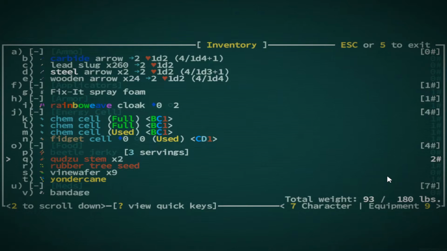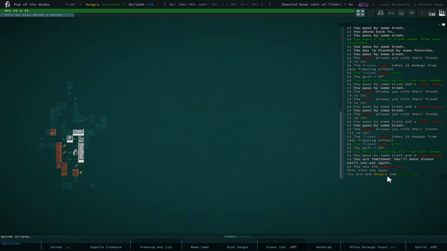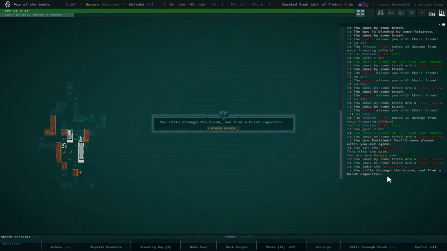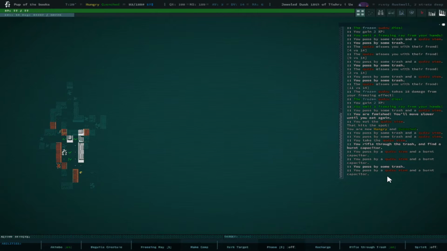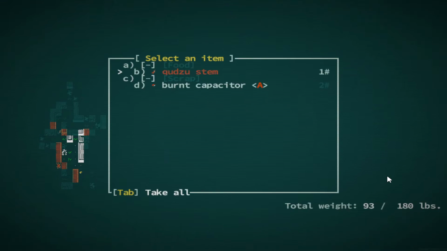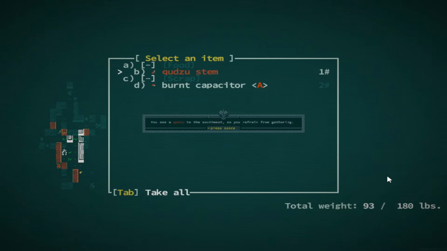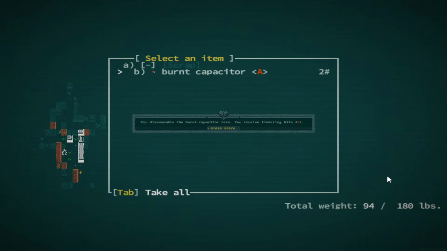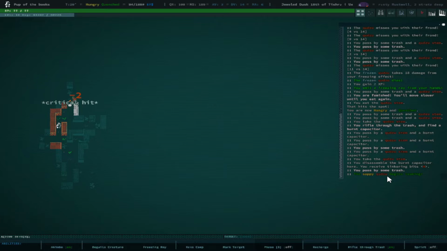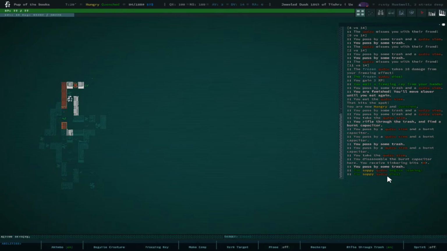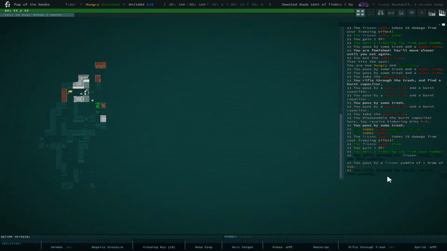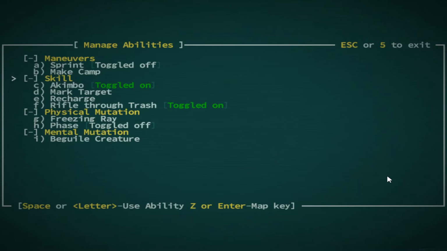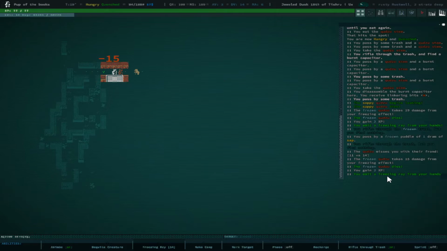Look at kudzu stems. I'm not sure if this does anything if I just eat it, but I'm going to eat it anyway. Yeah, let's just get that. Take all, yes please. No, no, no, just grab it. I don't really care. But the kudzu can't really reach me anyway. And they're worth a whole whopping 2 experience points, so not really worth fighting unless you want to avoid getting rusted, which I definitely do.